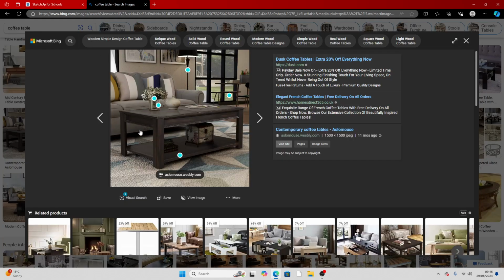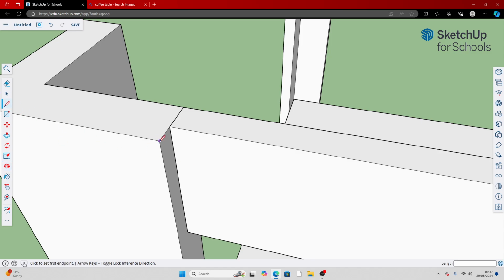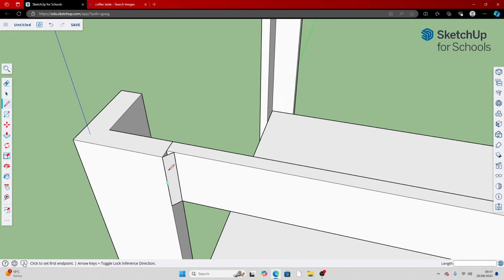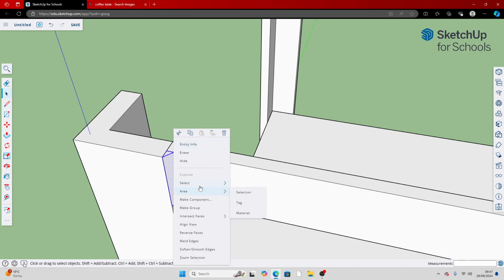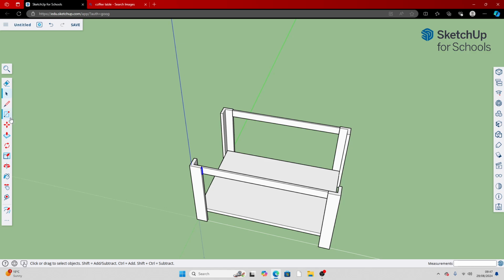You can see it's got a chamfer going into it. So from the top here, we're going to just draw a line across to 5mm, which is there. I'm going to drag that blue line down, and we're going to meet back at 5mm. Drag that all the way back up, and there's your chamfer. Now we've got that, we can click on that and make it a component. From that place now, we can then copy that.